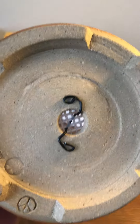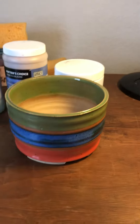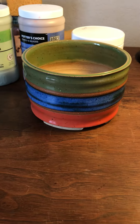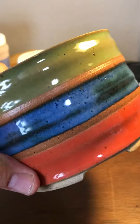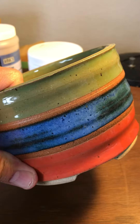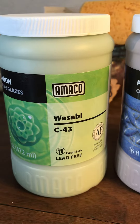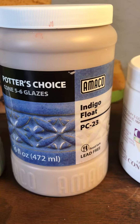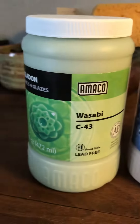You can see the different colors of clay where it's kind of blended — this is my junk clay, so it's got porcelain, speckled buff, maybe some redstone, a little bit of everything, and I just wedge up. This was done with just some pinstripe put on it, and we have wasabi at the top and indigo float — both of those are Amaco. This is wasabi C43 in the green, and then we have indigo float, which is Potter's Choice PC-23.